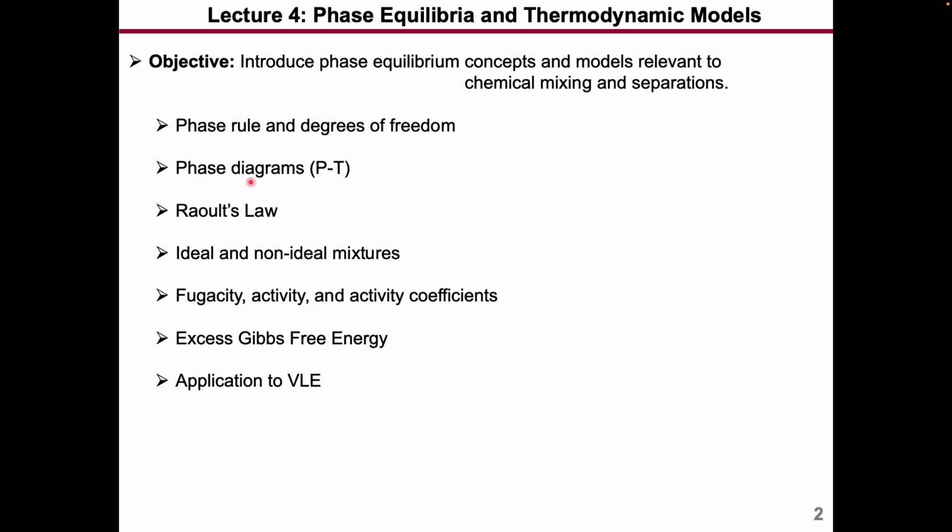We will first talk about the phase rule, and then we will show you the phase diagram, and then use Raoult's law to analyze this phase equilibrium. We will talk about ideal and non-ideal mixtures, including gas mixtures or liquid solutions. And then we will introduce fugacity, activity coefficient, and then finally talk about Gibbs free energy, excess Gibbs free energy, and using these equations to analyze the vapor liquid equilibrium of a particular species.